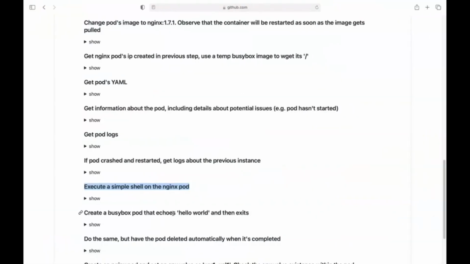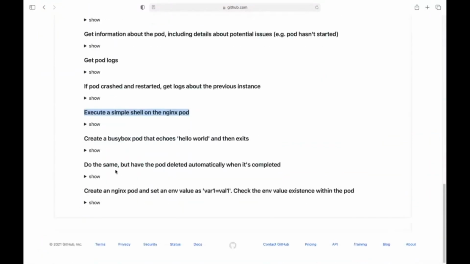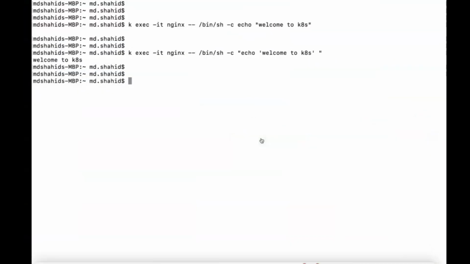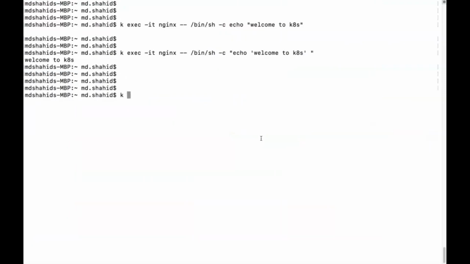Okay, let's go to the next question. Create a busybox pod that echoes hello world and then exits. I think we have done a similar question like this. We can just say run busybox, image equal to busybox, and we want it to get deleted after the execution of this command.